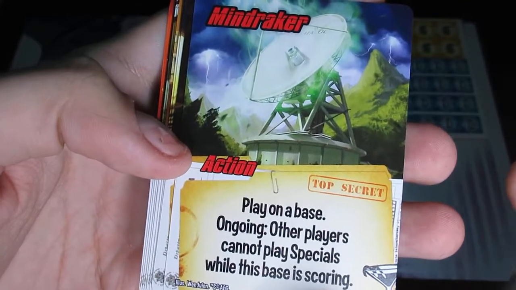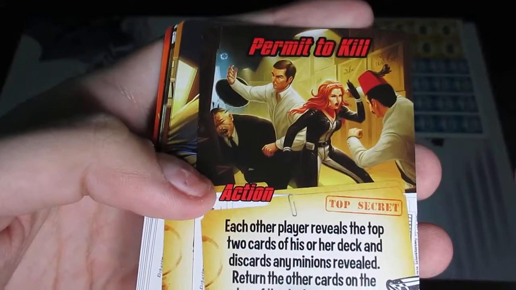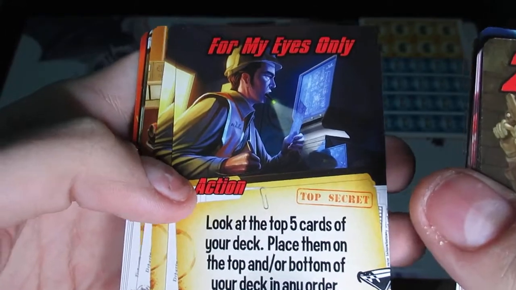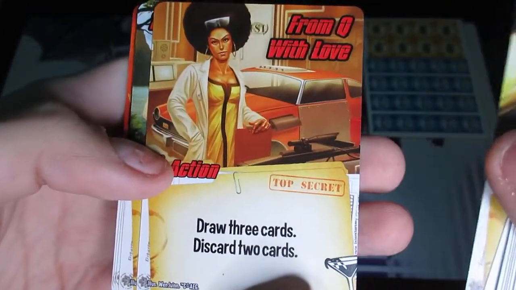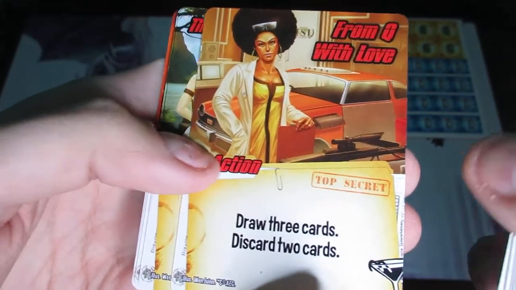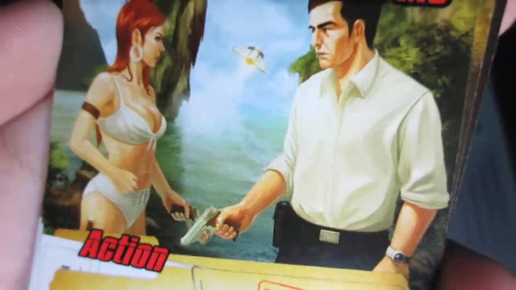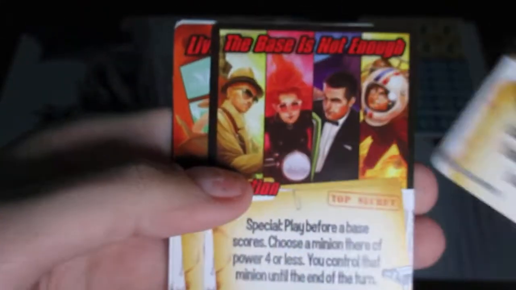Okay. And then for the actions, the first one we get is Mindraker. Followed by Permit to Kill. For My Eyes Only. We get 2 of these actually. From Queue with Love. Draw 3, discard 2, okay. The Spy Who Ditched Me. That's hilarious. Oh my god. So you get 2 of those.